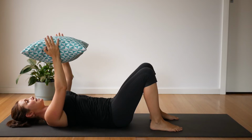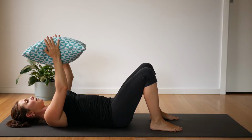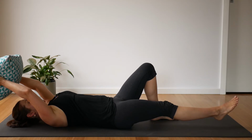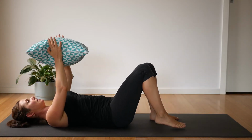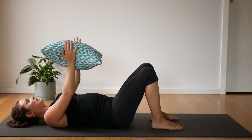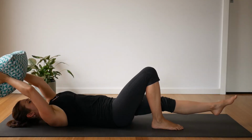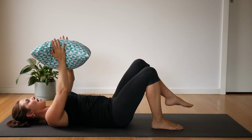Breathe in, let the belly expand. As you exhale, engage your pelvic floor, squeeze the cushion and send one leg behind as you move the cushion just over your head. Breathe in, lower. Exhale, engage. And alternating legs here. So we've got 5 each side.